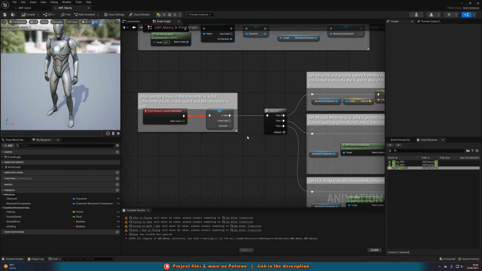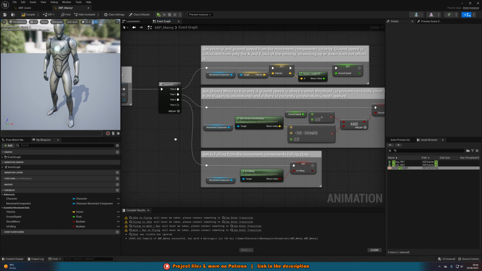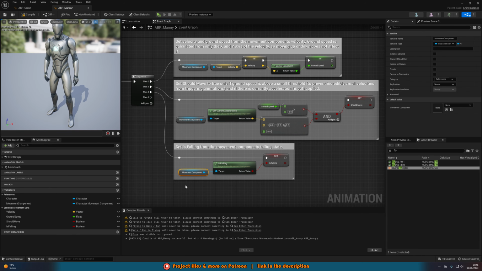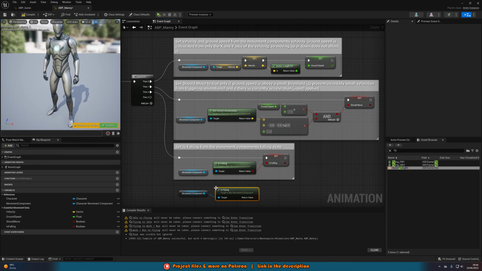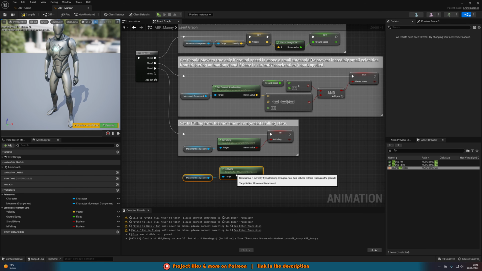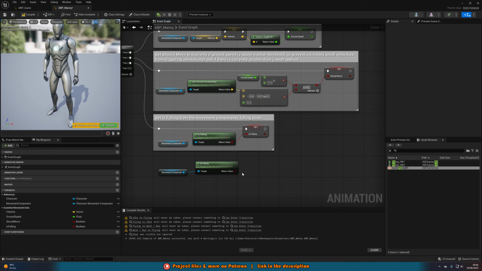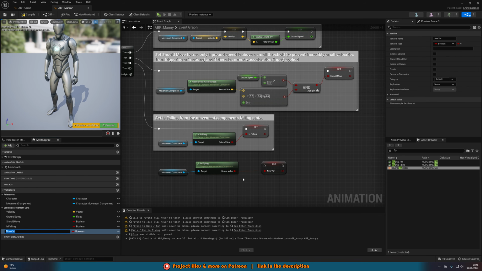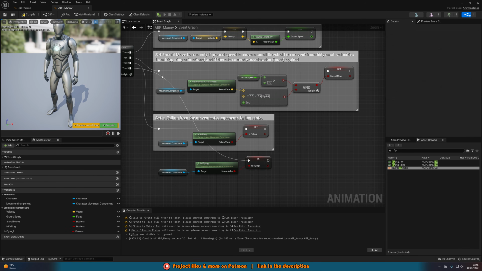the update animation here. So let's add another pin, and what I'm going to do is get the movement component and simply do get is flying, as we are using the character movement flying to actually create our flying mechanics as we did in the previous video, this will automatically set to true and false if we are or aren't flying, which will then work perfectly for us. So if we right click the return value and promote to variable, we can name this is flying. So now we know if the player is or isn't flying, so if we should or shouldn't play the flying animations. And we'll connect that up into the sequence there.